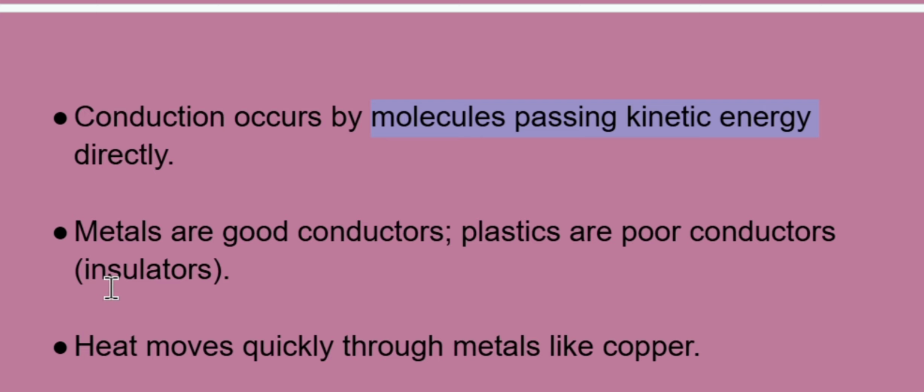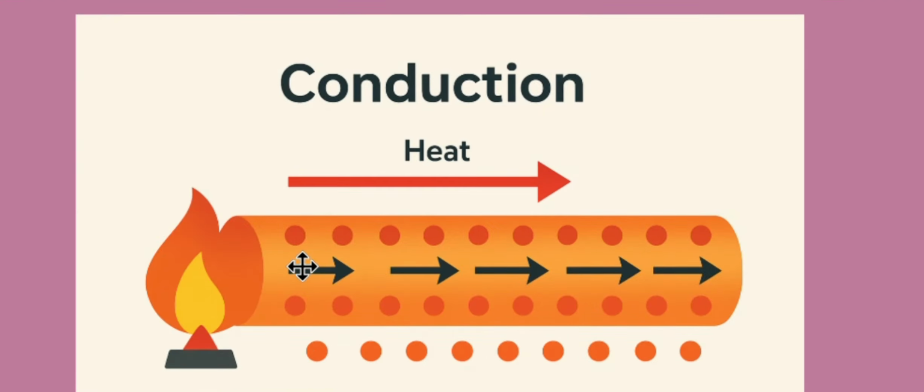Okay, and the best conductors tend to be metals, whereas plastics and wood or stone are not as good at conducting as metals. So this is a copper pipe, right? It can be as long as you like, a meter. Also, if you apply heat just to one end of the copper and you're holding the other end, you're going to burn your hand quite quickly, okay? That's why when you're soldering pipes, you need to have gloves or a wet rag to protect your hand, right?